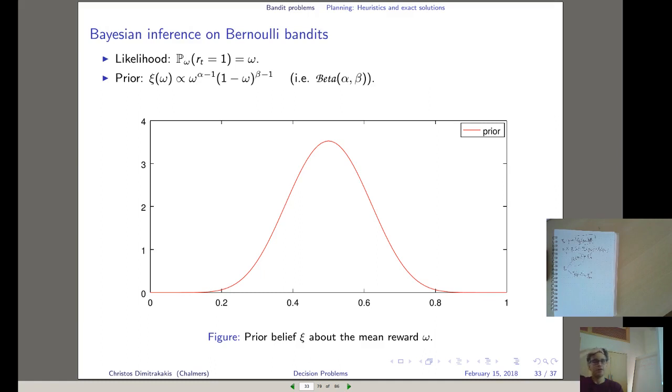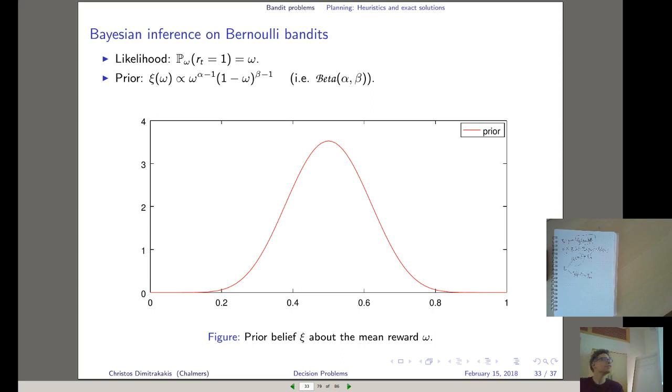Okay. As an introduction, I'll mention what is called Bayesian inference on Bernoulli bandits. So the Bernoulli distribution is on 0, 1. Basically it's a distribution that you can think of as a coin that you throw. It can come heads or tails, with some fixed probability. It's not true, but let's say it's true. And we don't really know what's the probability of coming heads or tails, so the usual way to describe this is with a beta distribution. This beta distribution is a distribution on the interval 0, 1. So it can be used to model uncertainty about the Bernoulli distribution. Okay? Have you all seen this before?